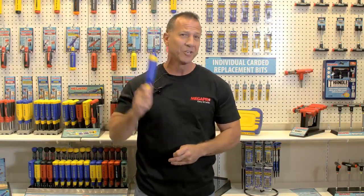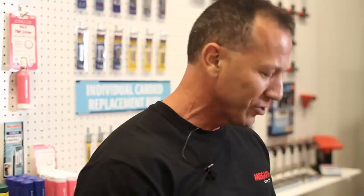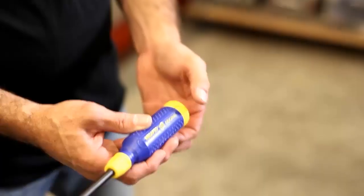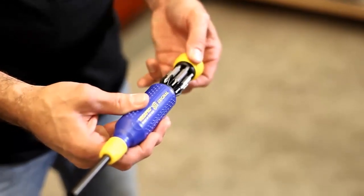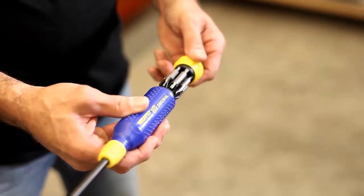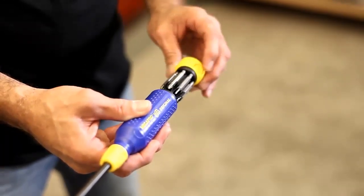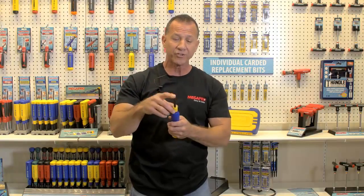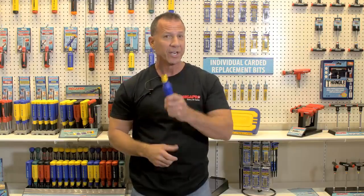I'm Paul Ricaldi with Paul's Toolbox, and I came all the way up here to Vancouver, Canada, to check out Megapro's main headquarters. I'm going to talk about the original Megapro — this is what put them on the map. I've never run across a screwdriver that I liked as much as the original Megapro. The retractable bit cartridge holds all of your bits in place and they don't move. I have 14 different bits right here that stay nicely tucked in, and you have one nut driver on the end, so this thing really covers a lot of ground.